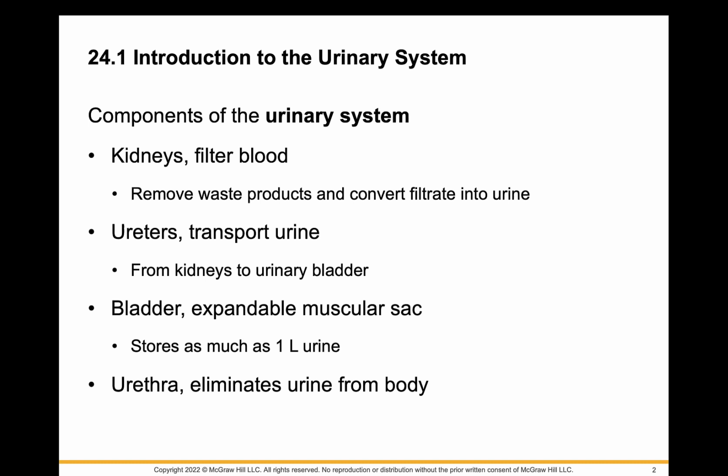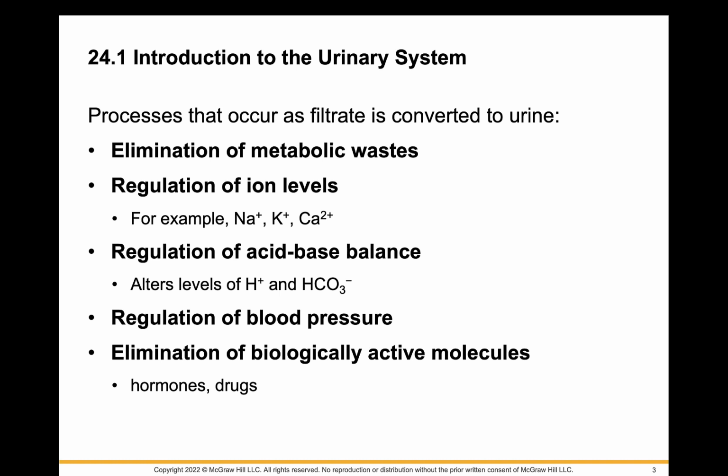The ureters are going to transport urine, moving urine from the kidneys to the bladder. The bladder is a muscular sac that stores urine, with approximately 1 liter of capacity, and the urethra is responsible for eliminating urine from the body. So as I said, the real workhorse here are the kidneys. Everything else is either a tube or a storage for urine to move through.